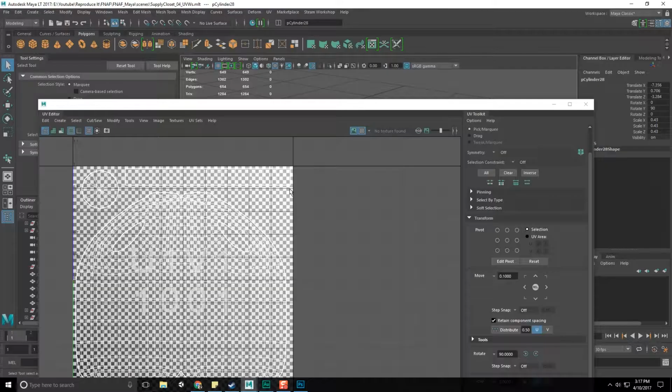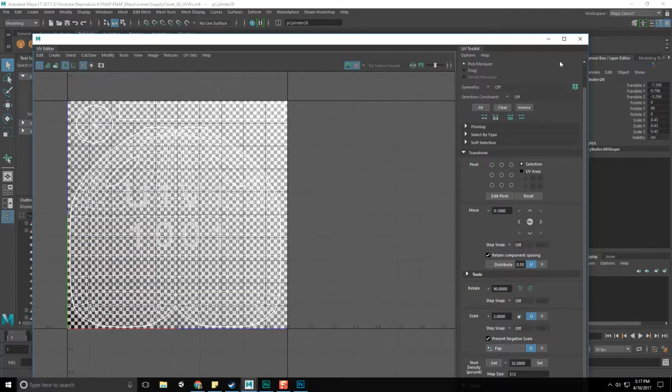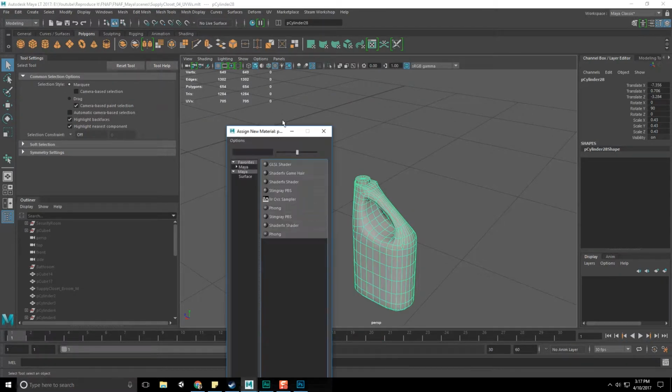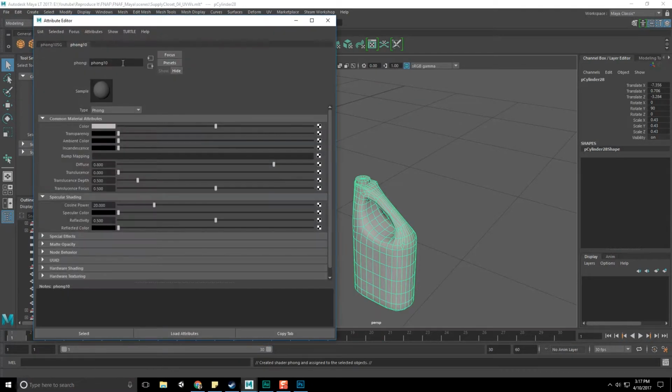Go into Maya, close that out, right click, assign new material, Phong, let's do supply closet underscore bottle with handle underscore M, enter.